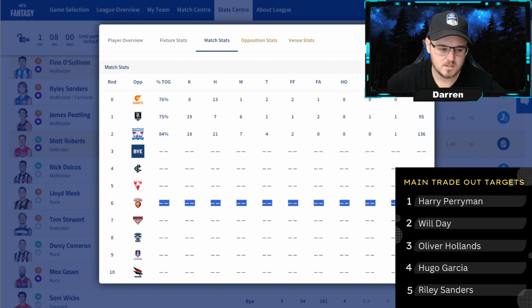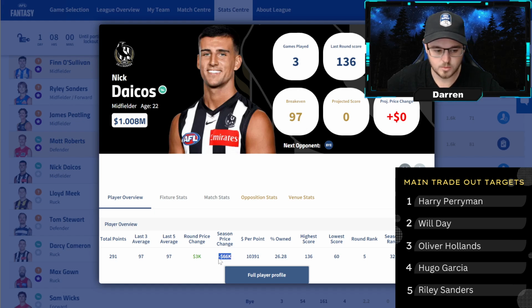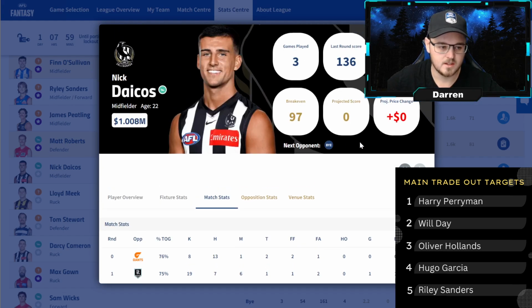Probably not too much attention in the Brisbane line, so that's probably when we start to see a bit more of a pickup, and a lot of people will trade him in there because he has gotten a bit cheaper than what he started at, as he's dropped 66k throughout the season. So I would be surprised if people start to jump on then, but he does probably have a bit of a Durham tag and then an O'Connor tag coming his way after that as well. So it's a bit up in the air when we trade him in, but he is getting quite cheap for us, and I just think you ride it out if you own him.